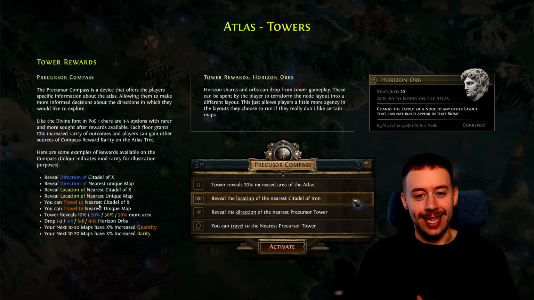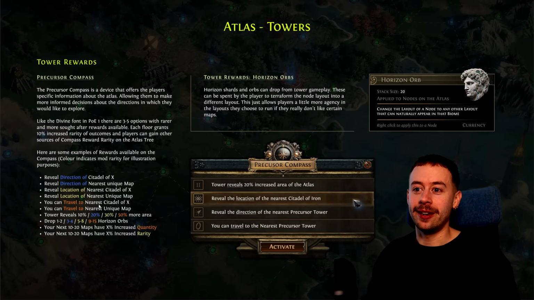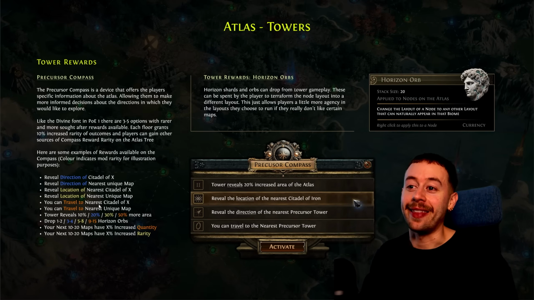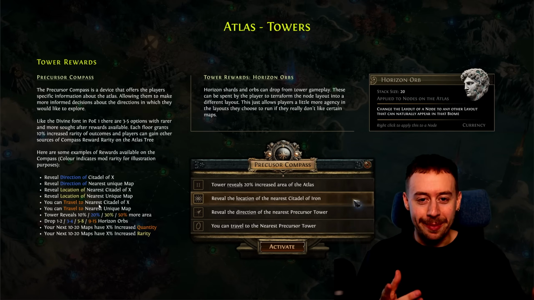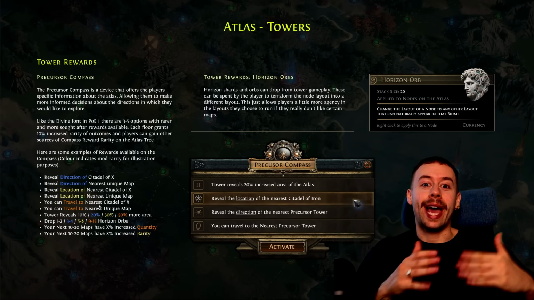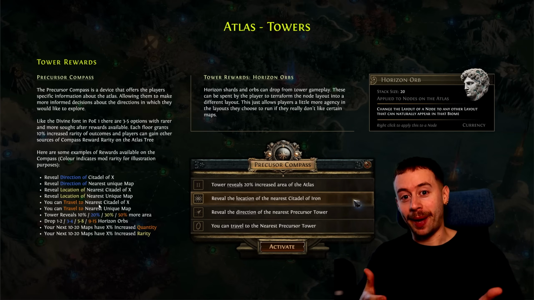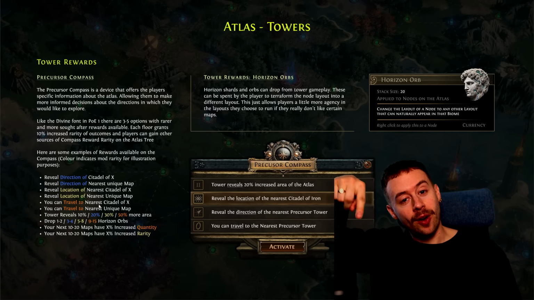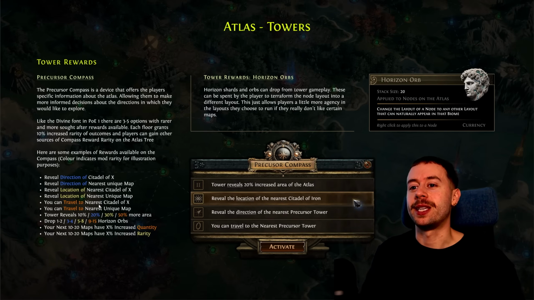So say it was like Citadel of Copper or Citadel of Iron, you would then be able to see kind of like, okay, this is the way I need to go to get there. The same thing with unique maps, you could have that. Then you've got location of. Now this is rarer and more powerful because not only does it point the direction, but you actually reveal that little bit of fog of war for that node specifically.